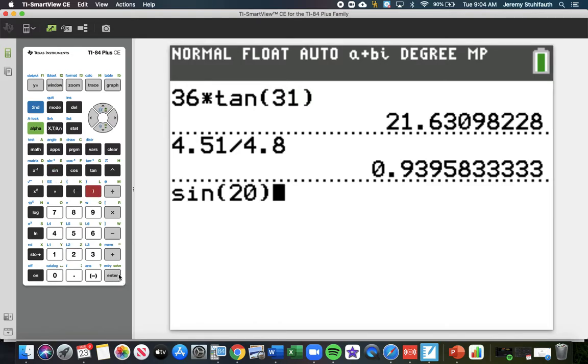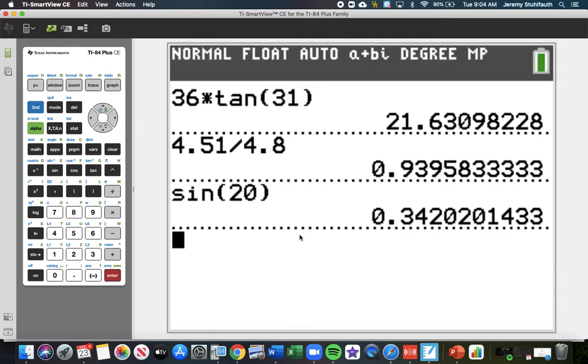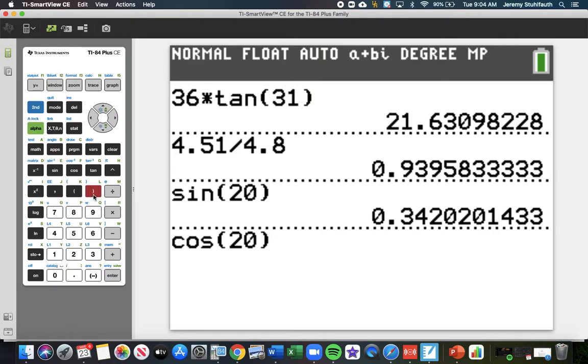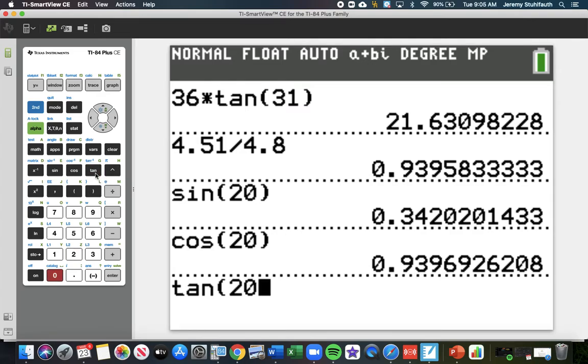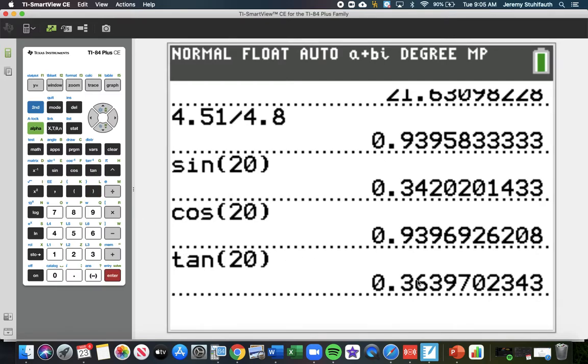You just type in sine of 20, it gives you your number, 0.342. So if you look at that, 0.342, if you go back to look at what we had, 0.338. 0.338 would round up to 0.34, so they're pretty close to being the same thing. Cosine of 20 is 0.9396. That would round up to 0.940, which was what we had. And then if you look at tangent of 20, you get 0.363, which would round up to 0.364.